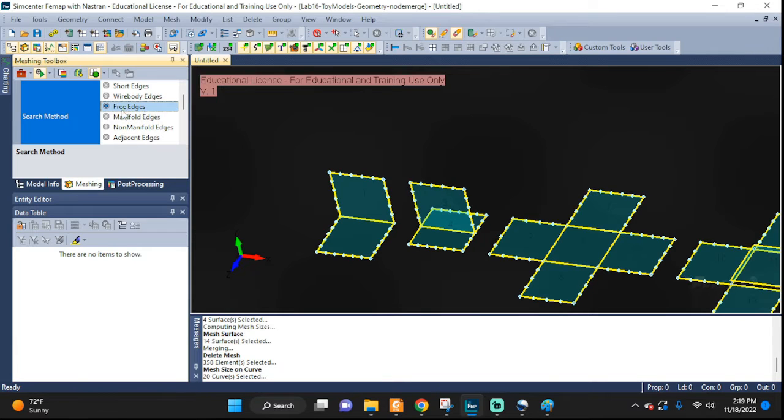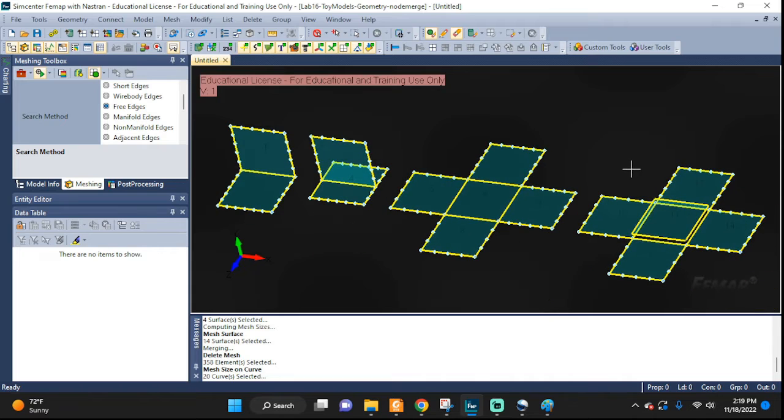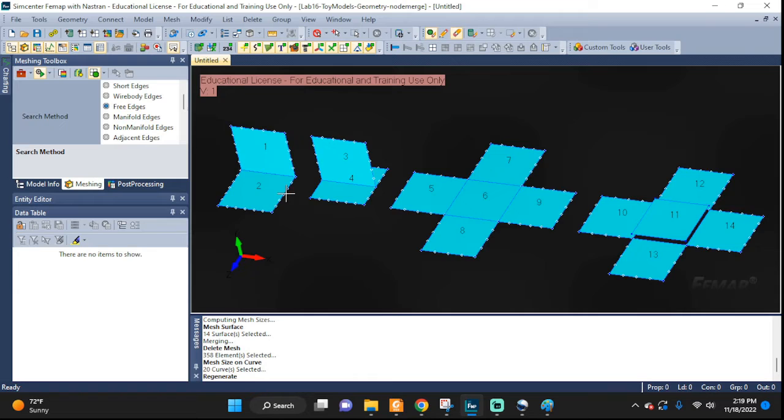There you go. So we clicked on the free edges, and you can see all the edges between everything. Some free edges give us headaches, some don't. Like these out here, nobody cares, it's fine. But the ones that are common between two or more surfaces, they give us trouble. So that's why we're fixing them. To get rid of the highlights, Control G.